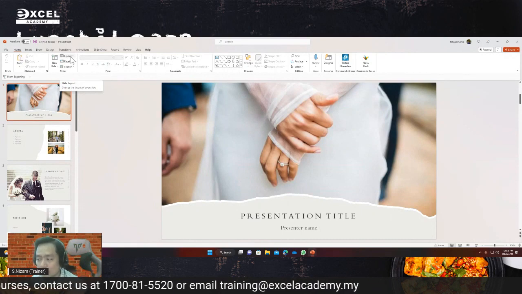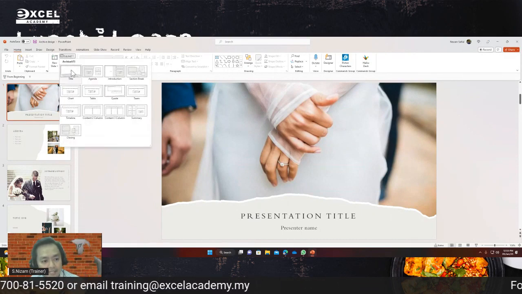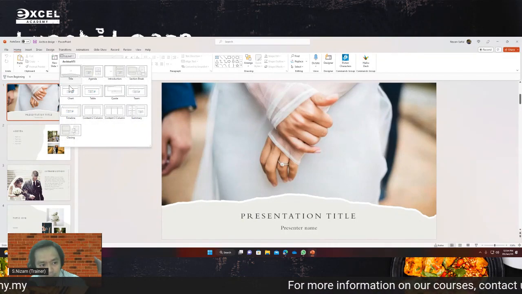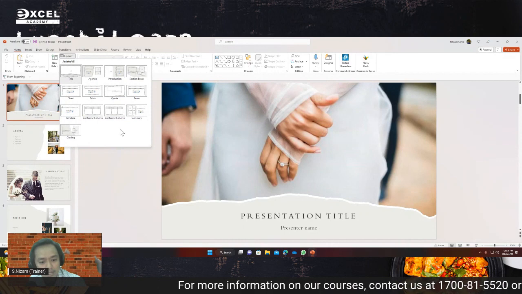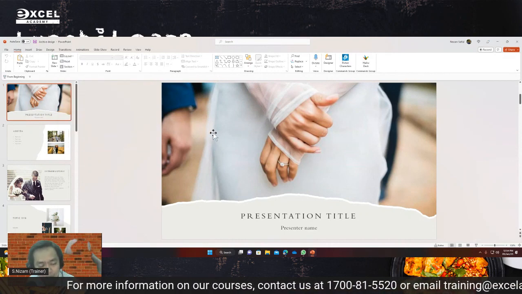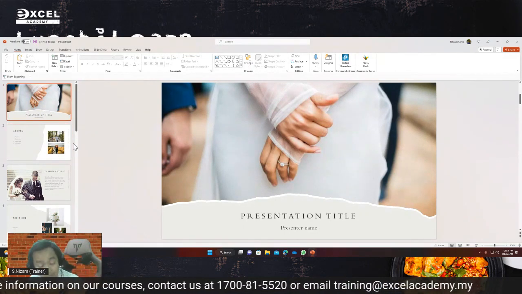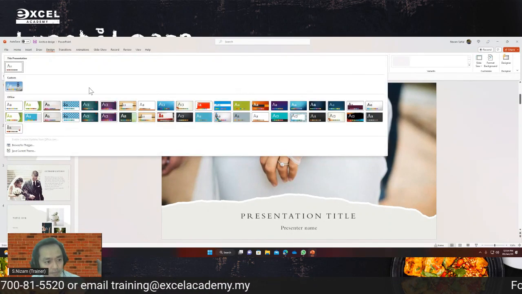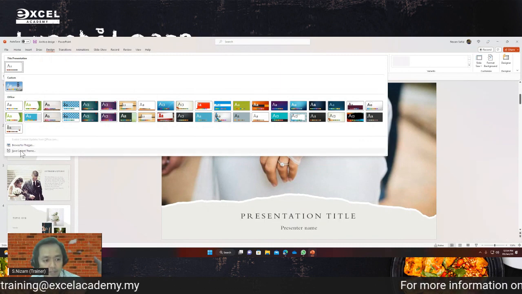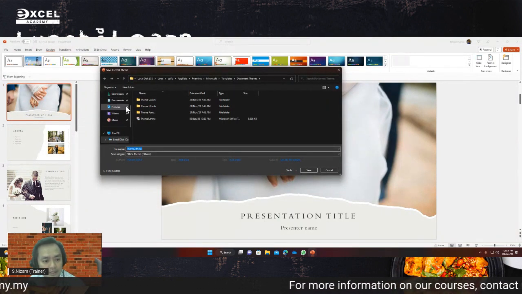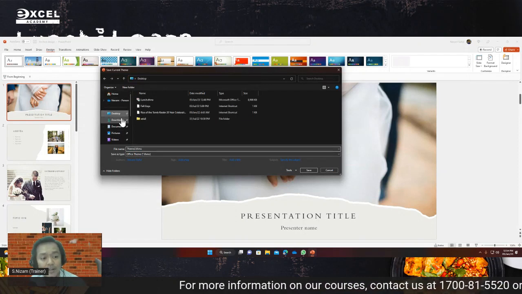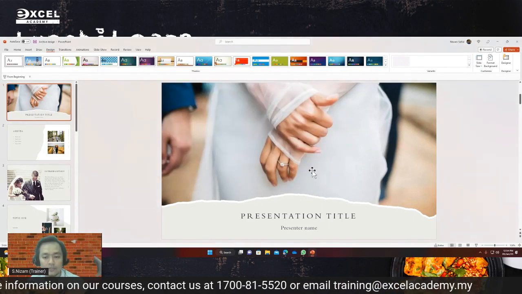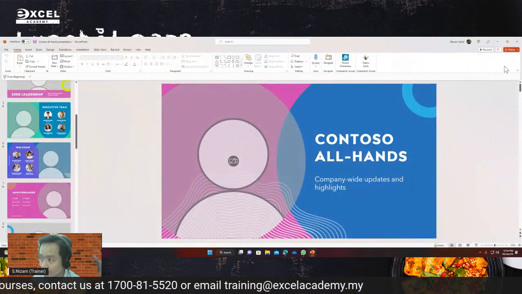Whatever template, whatever layout you have, check your layout and see that this slide has its own layout design. And if you want to use the same layout in your PowerPoint presentation again, just go to design, click here, save this current theme. When I save this current theme, I save it on my desktop, easier for me to find, try out, save.